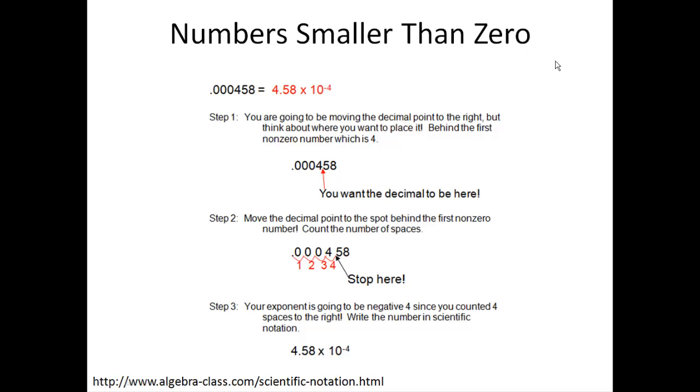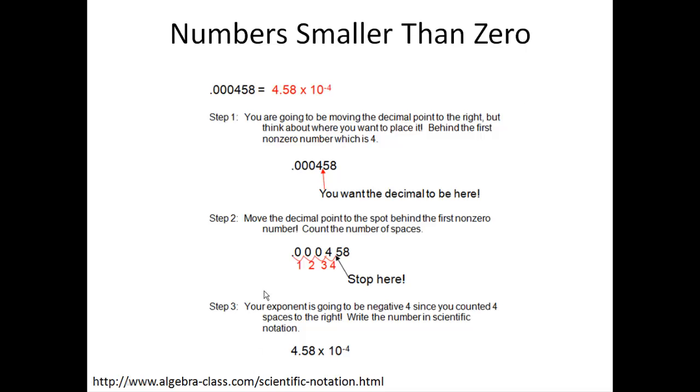How about numbers that are smaller than 0? Here we have 0.000458. Well, it's the same step. You write down 4.58. You write one digit that's non-zero, point, and then the rest of the digits, and you ignore any more zeros following after. Those are called trailing zeros. Times 10 to the... how do we get that minus 4?